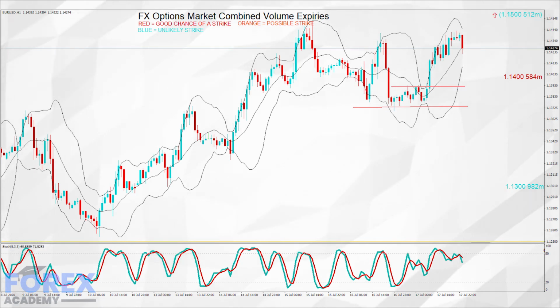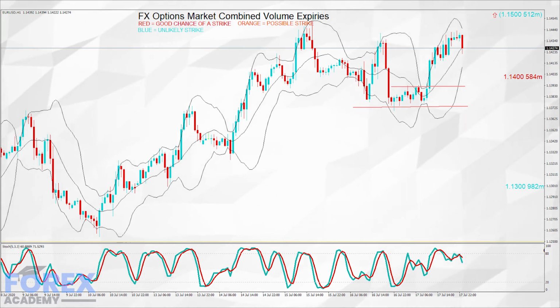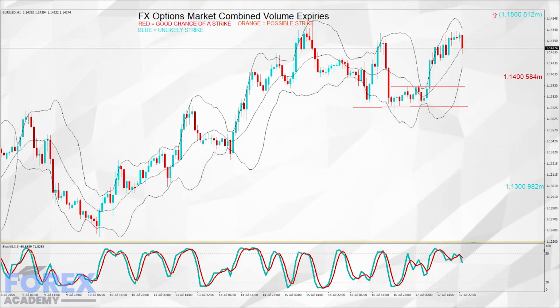We can see that Kevin was correct and price action punched through the resistance line and headed up to the 1.1400 option maturity. At no time did price go near the 1.1300 or the 1.1500 levels, as predicted, where these were highlighted in blue as being unlikely. At the time of the New York cut, the exchange rate was 1.1430, just 30 pips away from the favored red option at 1.1400. It is suggested by Kevin that traders place the option expiry levels onto their own charts in order to feed this into their own trading methodology.